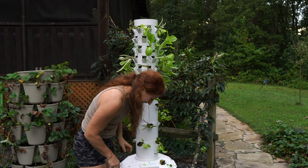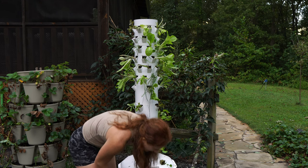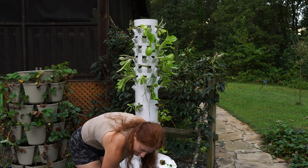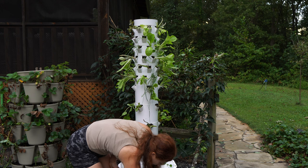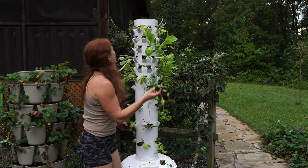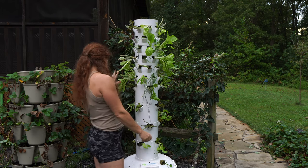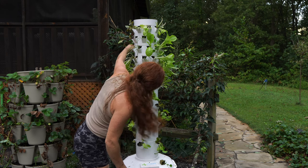Three more spots. Let's see. I have one on the bottom. What do I want as the shining star? I'm going to put this lettuce. These are all beat up, but don't let that fool you. They will be fine. They will come back, and they'll come back very quickly because they're ready to be planted. Oh, and a beet. I definitely want the beets in here. All right, one more, right? Two more spots. We got two more baby green spots.